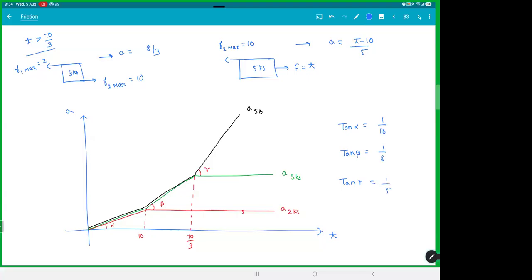Are you guys able to see the graph? So it will split. First all three will go together. Then 3 and 5 will go together. And then 5 will separate off. So every time the friction reaches max, it spikes up. This is how you handle 3-body problems. Yeah, they're a little lengthy, but that's the process. All clear with this? So first you have to get for both of them and see.